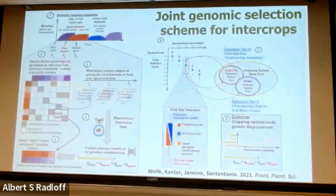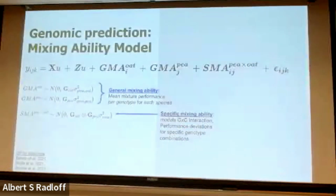The other kind of selection, this is a little more complicated looking, but it means just recurrent selection for population improvement, advancing parents. So this is depicting like a field trial sequence, simplified, of course. So like trial 1, advance to trial 2, advance to trial 3, multiple generations are going on. And so at the end of the field trial, or at some point, we're advancing better parents for crossing. So we've got 2 gene pools, and this is very idealistic, no doubt about it. But we're talking about getting this ultimate outcome, right? We're going to co-adapt 2 germplasms to each other and get cropping system-wide genetic gain. So yeah, again, this is like the concept, idealistic, no doubt about it.